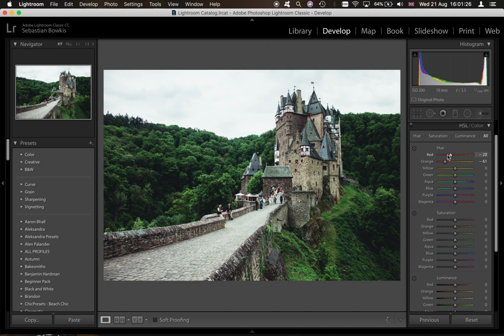Okay, drop the reds as well. Now this is obviously going to depend. If you've got someone in your photo, you probably don't want to do this because their skin's going to look really strange and dodgy. Next thing to work on is the yellows. Now I think the yellows are mostly on the castle, so take those down a bit. In fact, I think I've gone too far on the oranges. Somewhere around there. Now I'm going to just boost the saturation on the orange just so I can really begin to see what colour we're getting on that building.